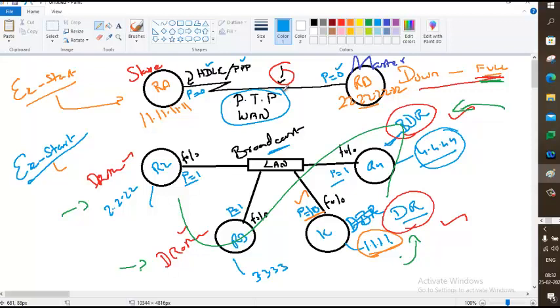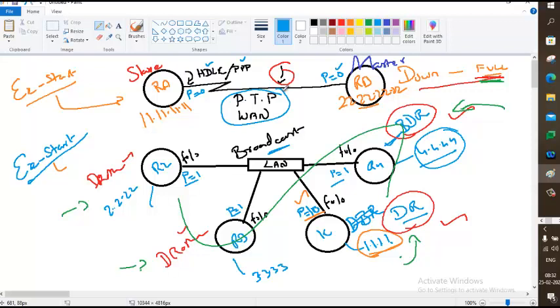No, no, no. That is what is called ExStart state. The place where this election happens, decision making, like who will be DR and who will be BDR and who all will be DR other. That step is what is called ExStart state.